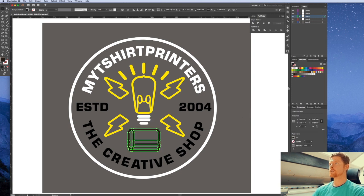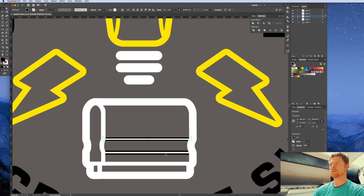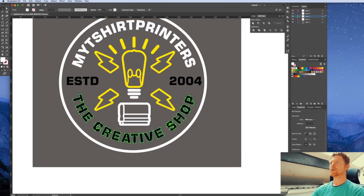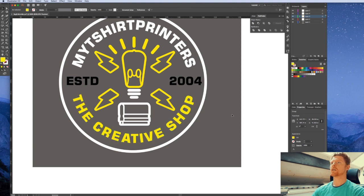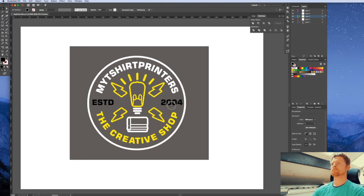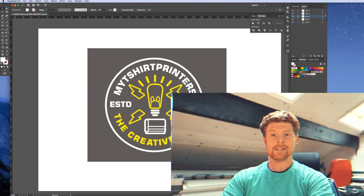Let's make the squeegee white. Yeah, I think, oh, there's those two little lines I added in there that haven't gone in. I'm just going to unite everything. So holding Alt, unite that. Yeah. Okay. I think we should make that yellow. Yeah, and then those ones, white or yellow? I think white looks good. No, white, let's make them white, yeah. There we go, cool. And that is that.